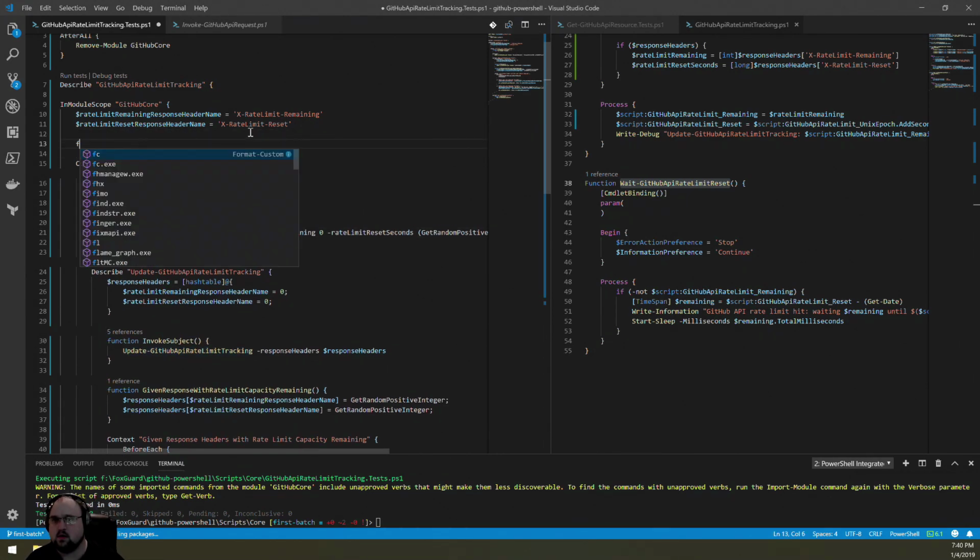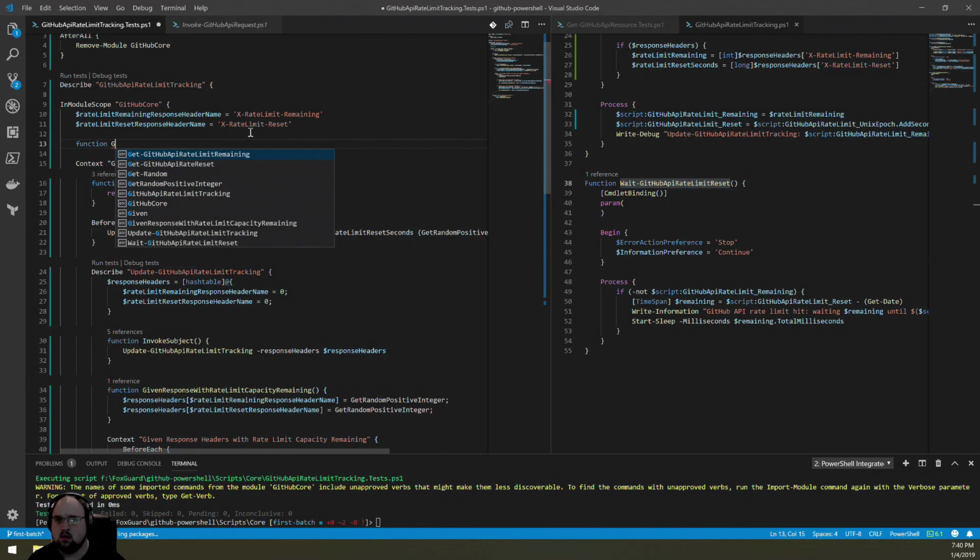So we do function given rate limit capacity seed.